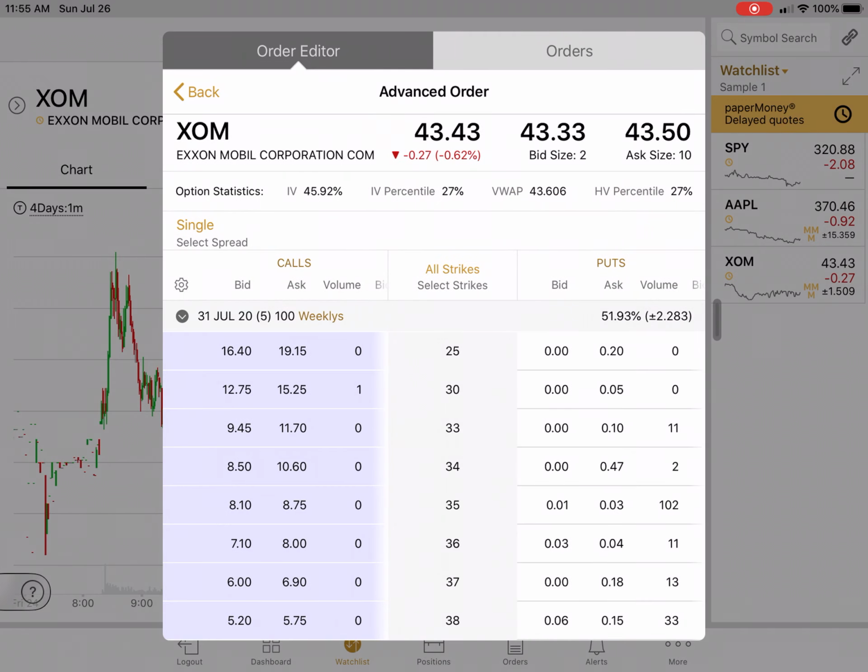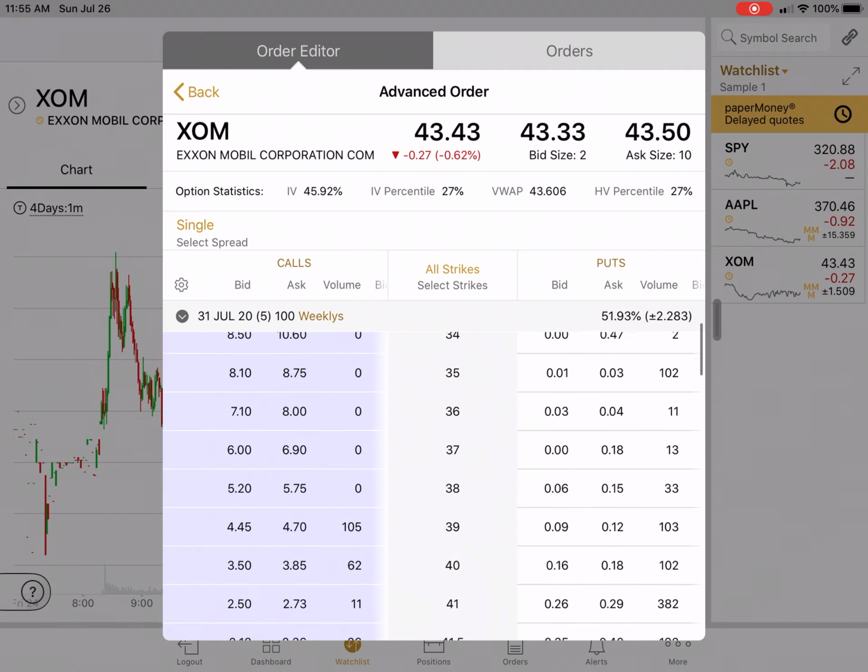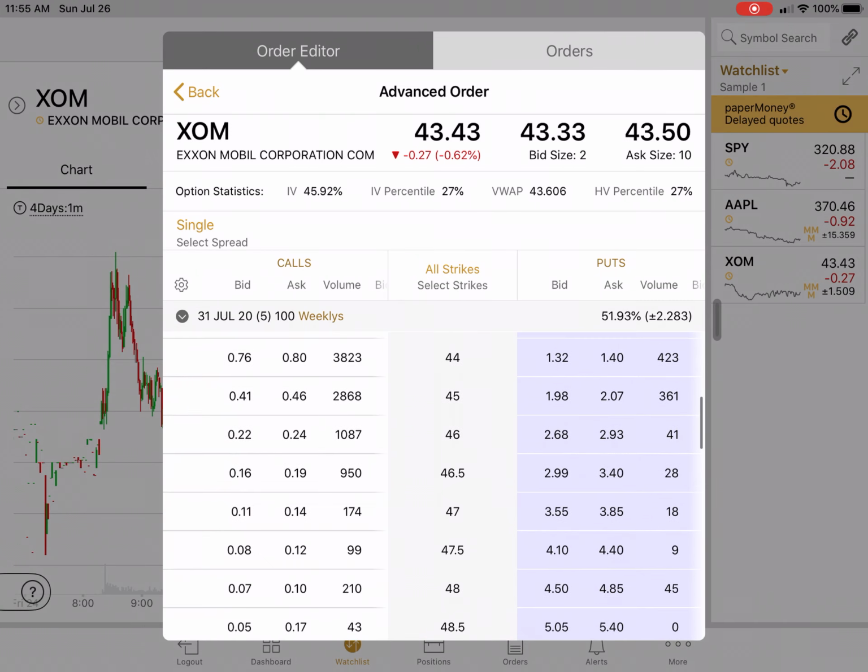Now we see our usual option chain for Exxon for 31st of July, that is next Friday, or coming up Friday. I'm just going to go to a price that I will randomly choose. Since we're buying it at $43.50, I want to sell it at a little bit of higher price with a covered call to generate income, and hopefully if the Exxon goes up we could actually make some money with it. So at the $45 strike, remember this is not a suggestion of trading, this is just for educational purposes only.